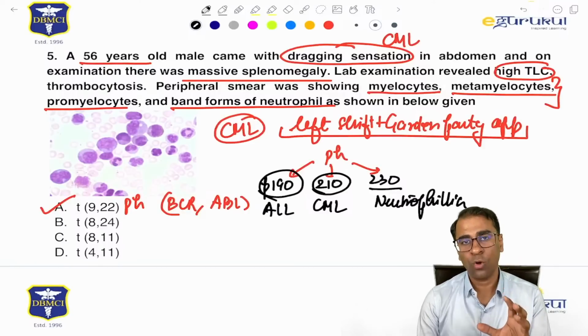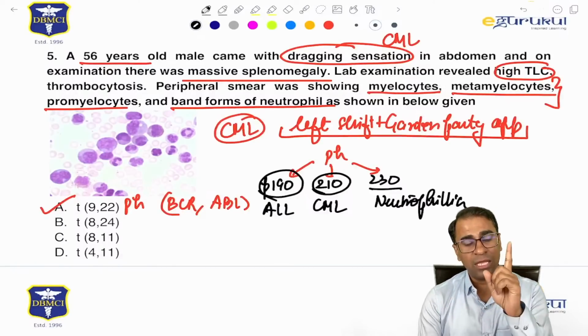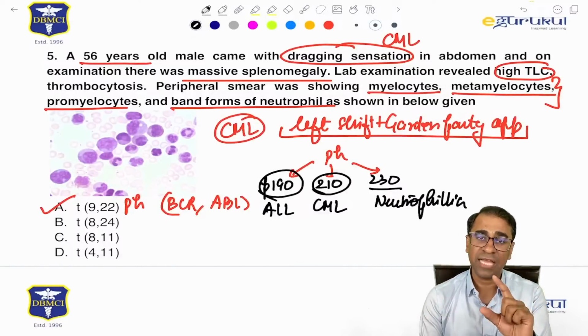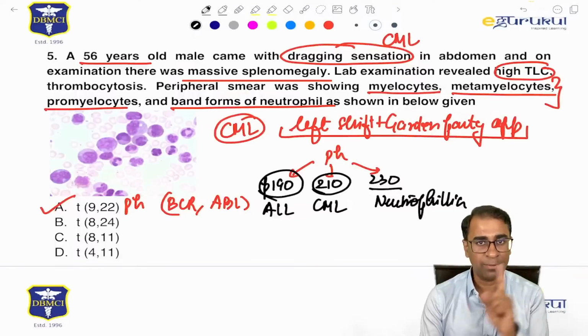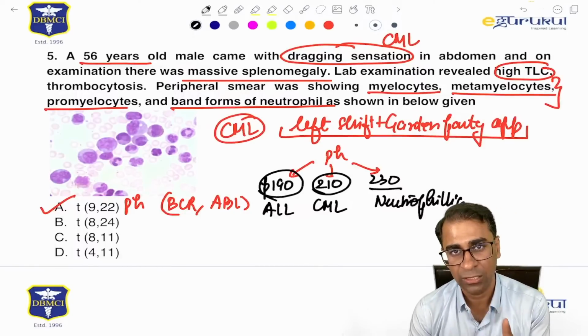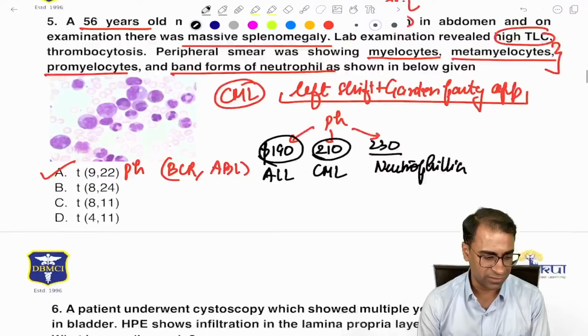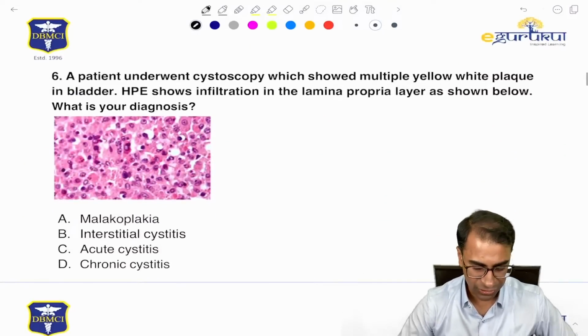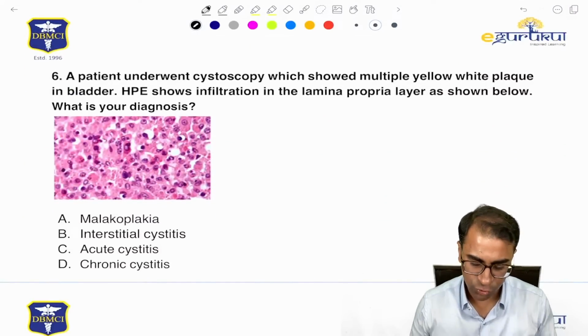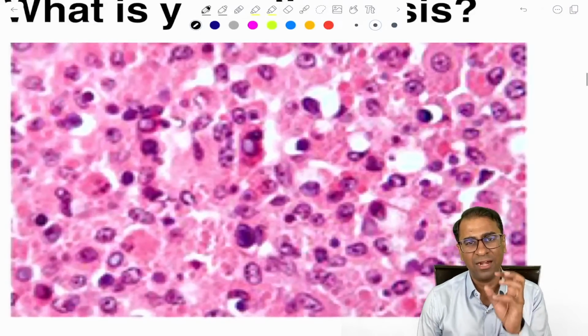The most common cause of macrocytic anemia with B12 and folic acid is actually alcoholism. Just remember one more thing: the most common cause of macrocytic anemia is alcoholism, more common than B12 or folic acid deficiencies. Okay?